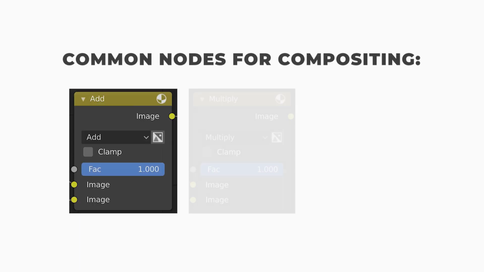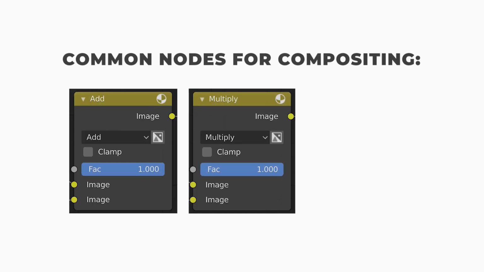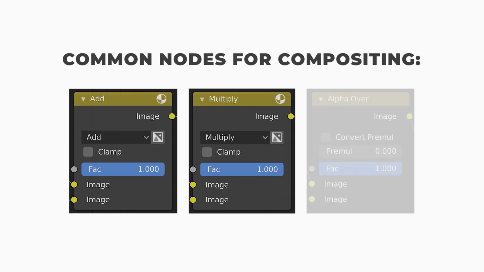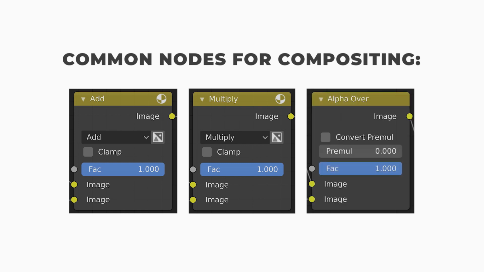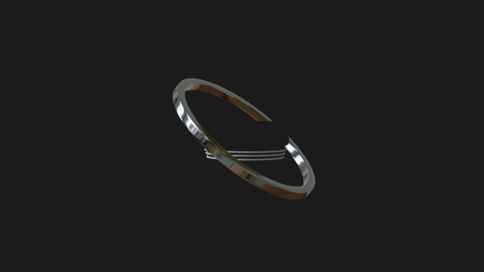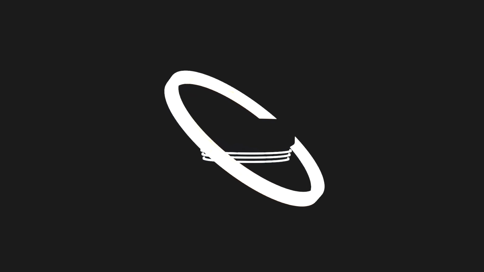And remember, this combined pass is what is output by default. So when we choose a specific render pass, we're just breaking out a specific ingredient of that combined pass. Like I've said in the previous video, add and multiply nodes are the main ones we'll use when compositing. You'll also commonly use an alpha over node when compositing in a combined pass like our main object, which has a clear alpha channel. Since we were going to use an add node for both the glossy and diffuse passes, it doesn't really matter which order we add them in. 1 + 2 = 2 + 1, that sort of deal.